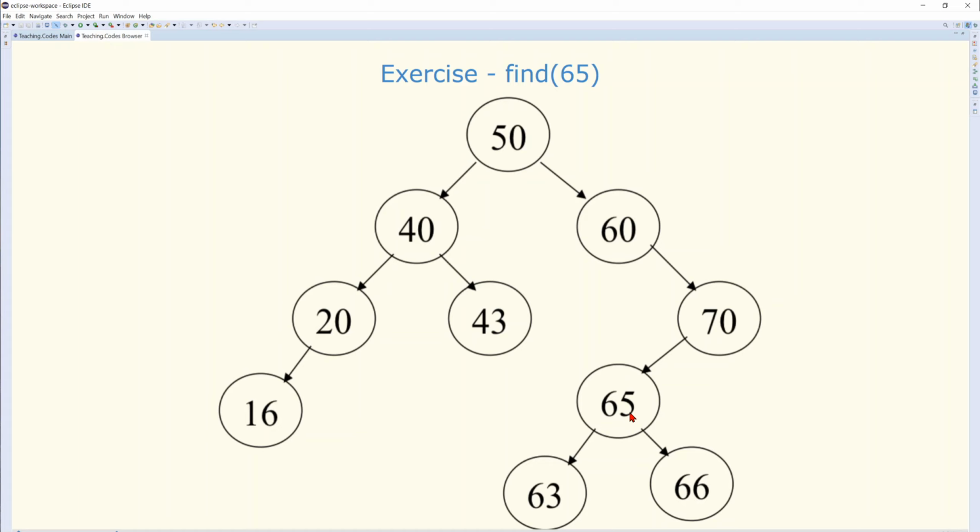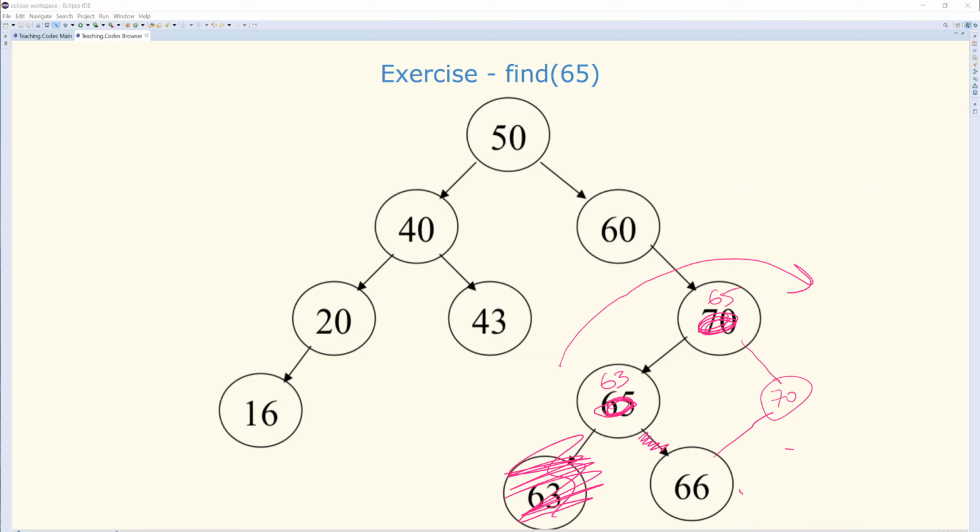How do we do splaying? I should be splaying 65. Okay, so first I would rotate in this way. So 65 would come here, 70 would go down. Here I would have 65. And as 65 goes up, 63 would also go up. So here I would have 63. And this node would be gone. It has been moved up. And 66 is adopted by 70.